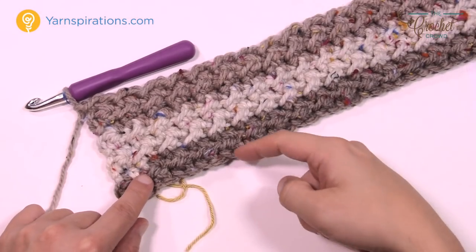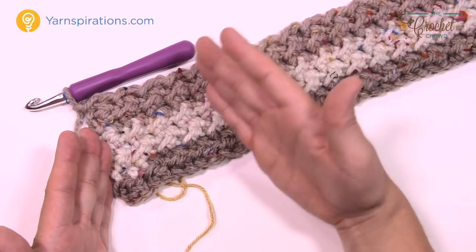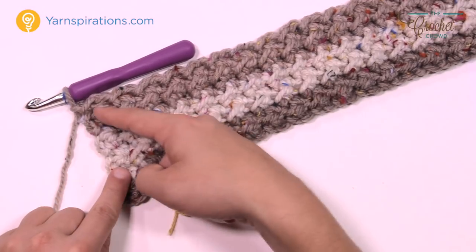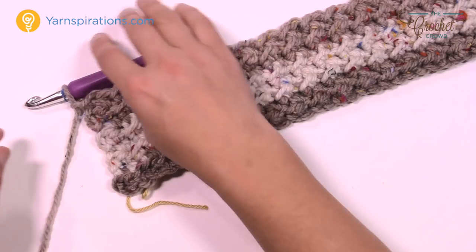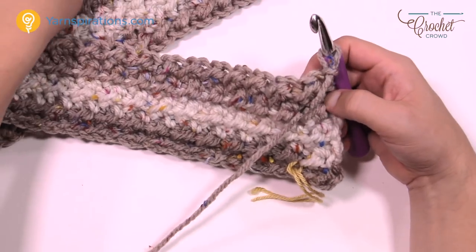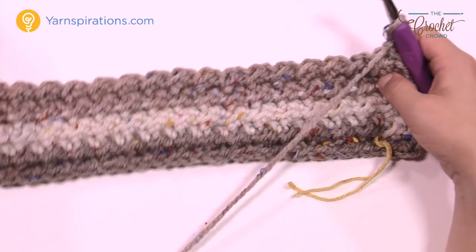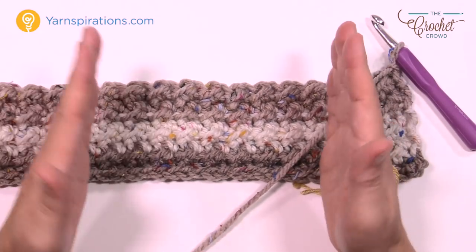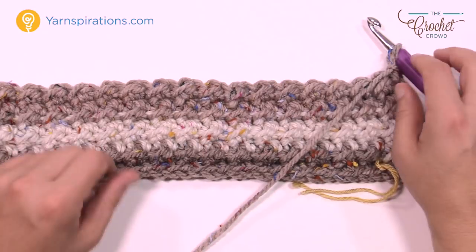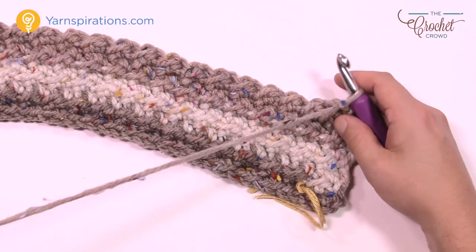When your distance reaches 28 inches from the bottom to the top, you need to finish on the wrong side row. Because I put my stitch marker in, I know this is the right side — so when I finish, the stitch marker should be on the underside. When I turn it over, the right side shows, and we continue the instructions. This is when we start breaking off and do one side of the body, then come back and do the other side going down toward the front.